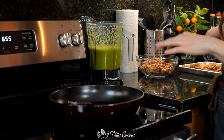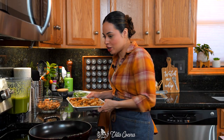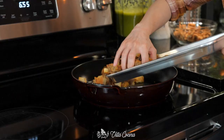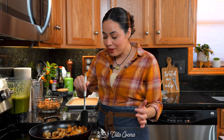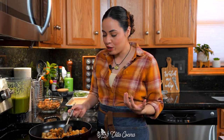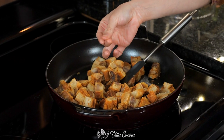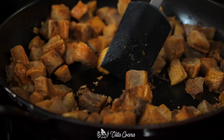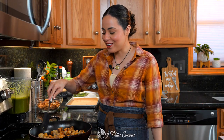Beautiful. Place a large pan over medium heat and add the chicharrones con carne. Stir them in. You really just want them to heat back up again. And what's gonna happen is they're gonna begin to release their oils. If you grab them, you can already kind of see it and feel it. And once they do, that same fat is gonna help us kind of lightly fry the sauce.